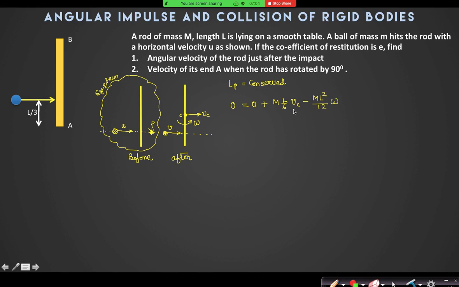Yes, good. Look, m r cross Vc is going into the plane. This is L by 3, so this distance must be L by 6, right? So m r cross Vc is going into the plane and Ic omega is coming out of the plane. So if I now conserve it, I can directly find a relation between Vc and omega from this expression. So m L by 6, if I cancel, then Vc is equal to omega L by 2. Yes or no? Vc is equal to L omega by 2. That is the first expression that I can write.